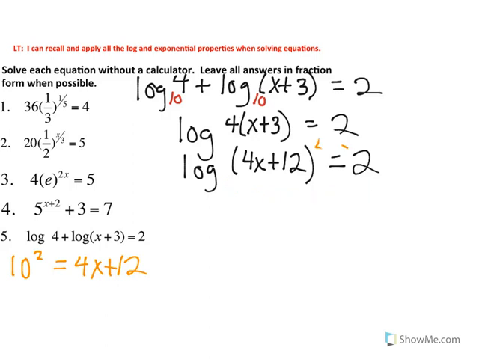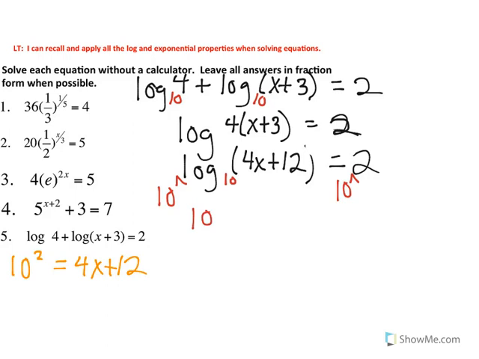you can think about the specific methods that were written out for you at the beginning of this lesson. If I don't have a log on both sides of the equation, my first method is out. So my second method is exponentiate both sides. And I have to exponentiate very carefully, meaning raise everything to a power. But what will be the base of my exponentiating? Well, what is the base of my logarithm? The base of my logarithm is 10. So that means when I exponentiate, I'm exponentiating both sides by 10.